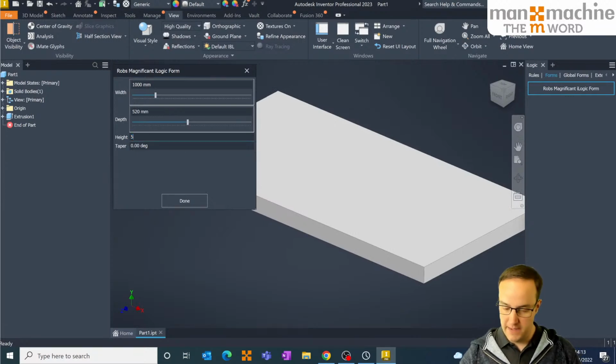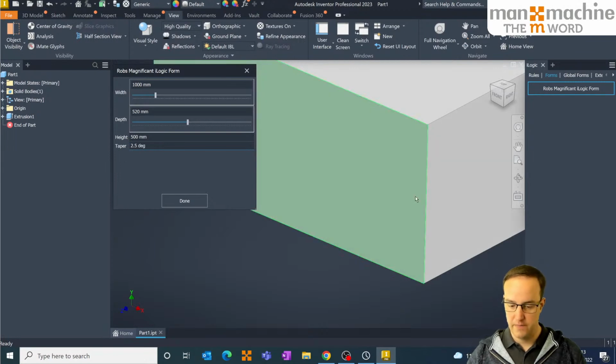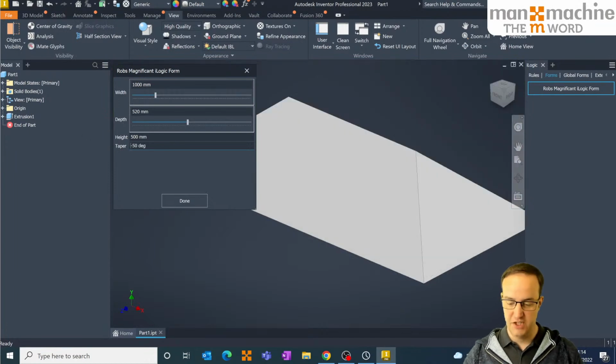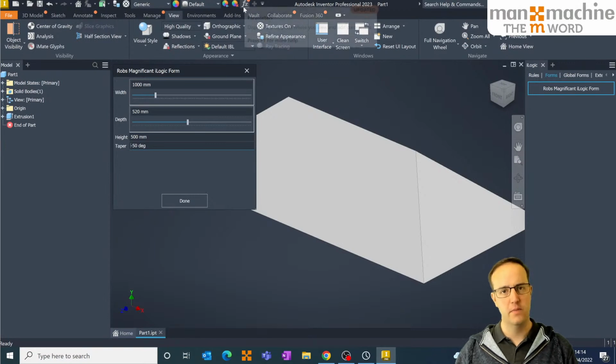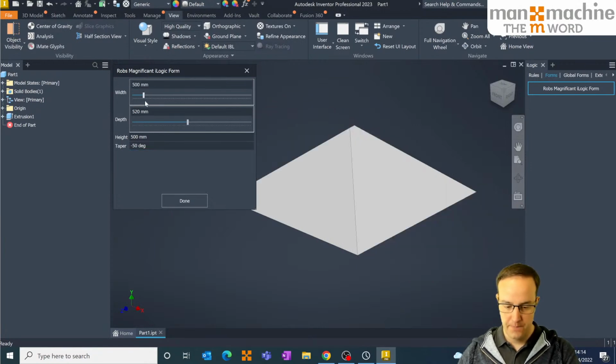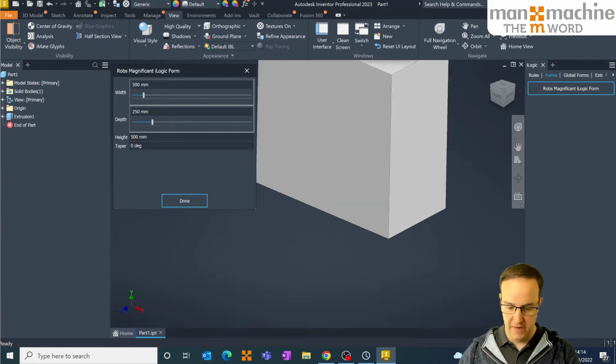We can do a type in for the height, so make the height 500 and make the taper angle 2.5 degrees, okay, or even 50 degrees, or whatever it is that you want it to be. So all of that functionality is just controlling, for want of a better word, what I can do through the parameters dialog box. But it's customizable. It's allowing me to drive it in the way that I want to, which is great. Let's just drop that back to 500 by 250, no taper angle, and maybe 100 mil on the height.